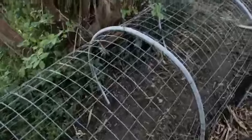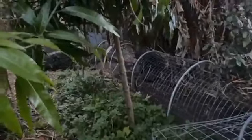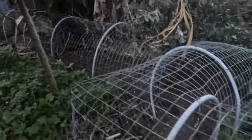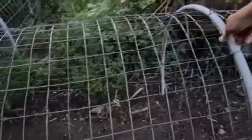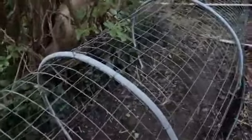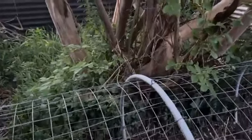Now this chicken run. So we call it the channel, the chicken tunnel. Originally when we built that run all the way back there, I was like, oh, it's a bit sad that they get to spend their life just there. So we built this tunnel out of A10 project mesh, and then we bent some electrical conduit around to give it a bit of strength. And how have you locked it off at the ground? We've just used some tent pegs. That's basically it. And so far so good. No one's tried to dig in or disturb it.